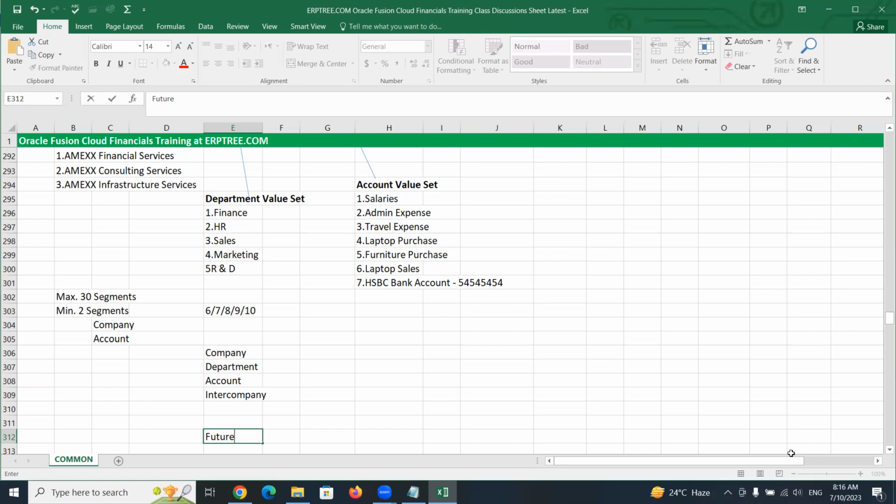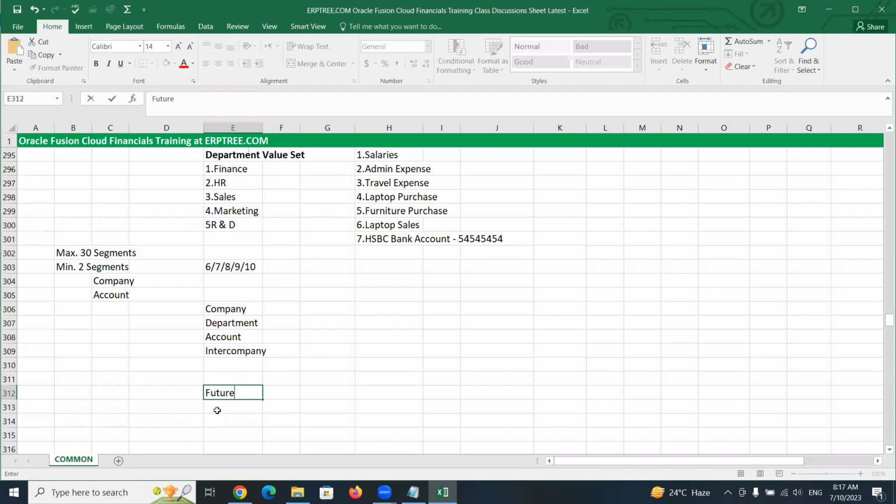When can we add? We created the chart of accounts, but no transactions are recorded. Yes, you can go and add one more segment. There won't be any issue with the existing data because you didn't record transactions. Since no transactions are recorded using the chart of accounts, you can add a segment at any point of time. Once you start using the chart of accounts to capture the description of the transaction, we should not add any segments. This is a very, very important point.